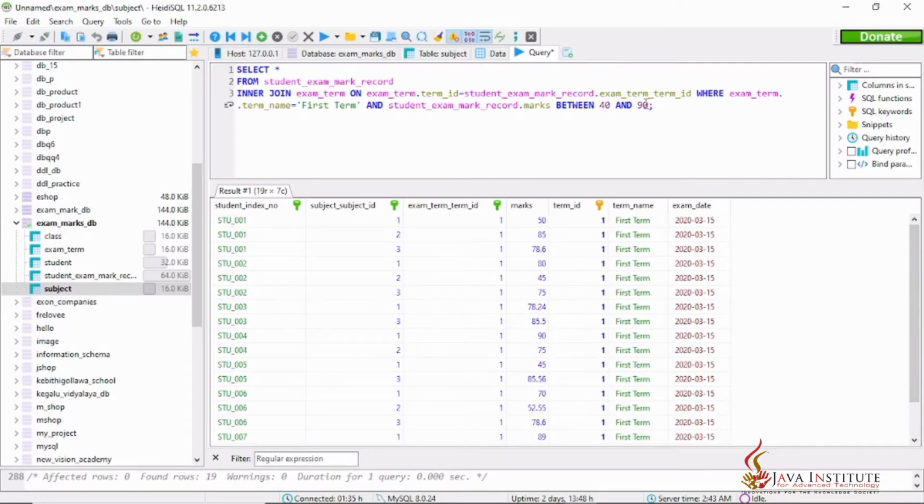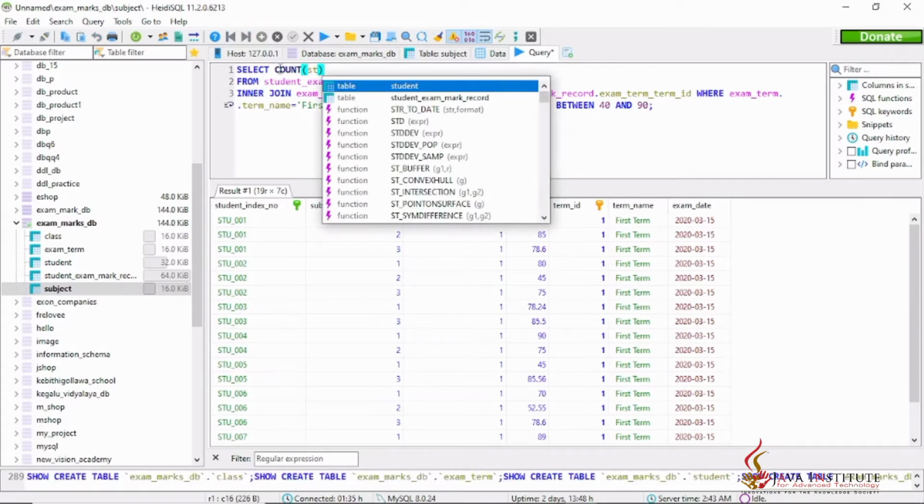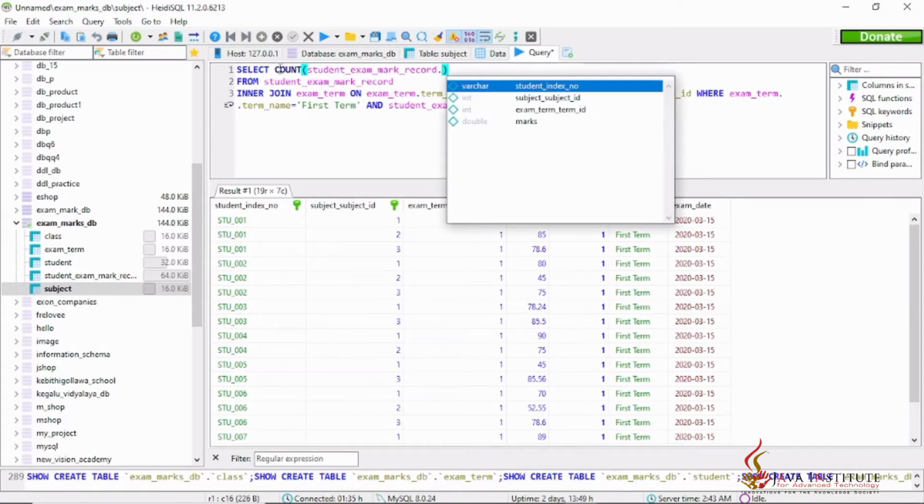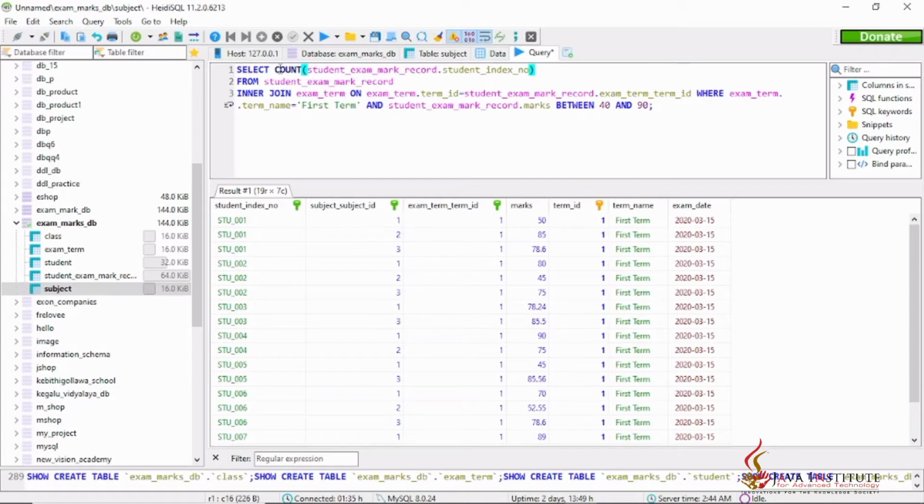So then I have to count the number of students who gained marks between 40 and 90 for the first term examination. So then I am going to count the number of students by giving this function with the usage of student exam mark record table student index number.